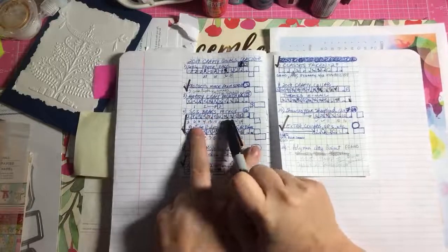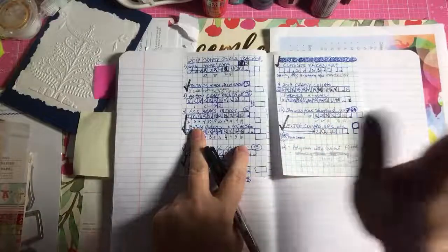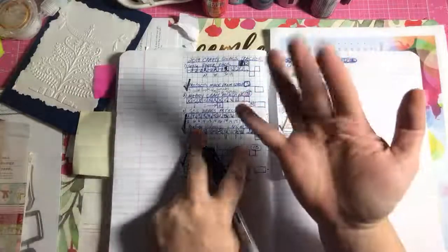For the Split Coast Stampers, is anybody there? Please, if anybody's there, say hello. I see another person is watching. Hi, left-handed crafter, hi.